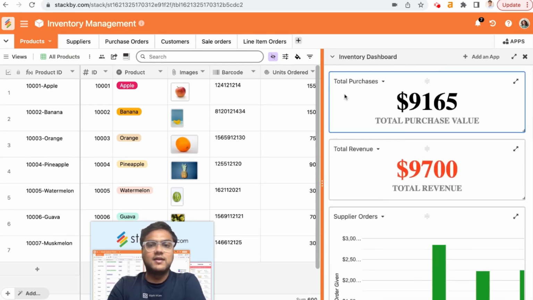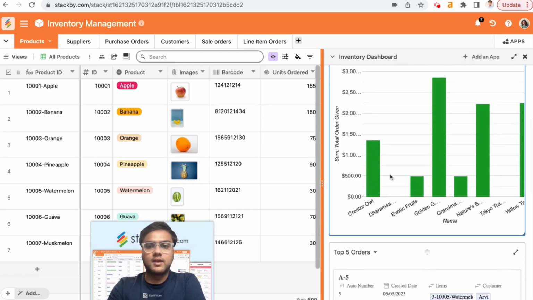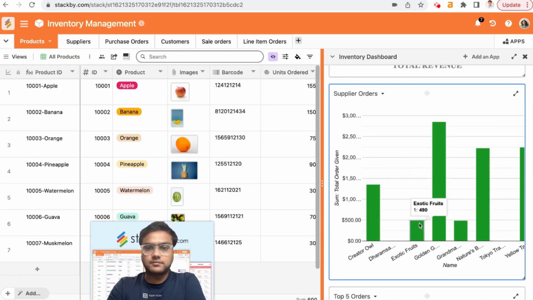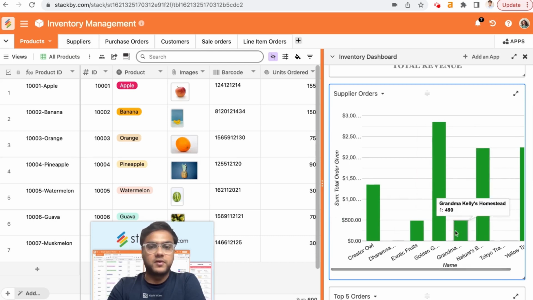I've created a summary box showing the total purchases across all products, the total purchase value, and the total revenue from those purchases. I've also created a chart where, based on suppliers, we see how much business we have given to a particular supplier.